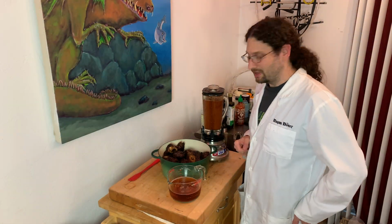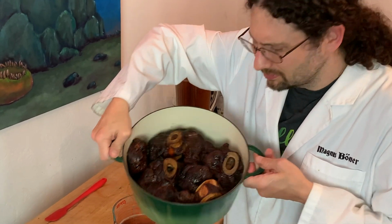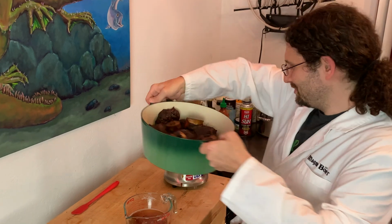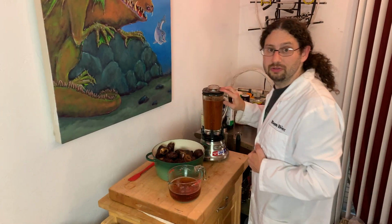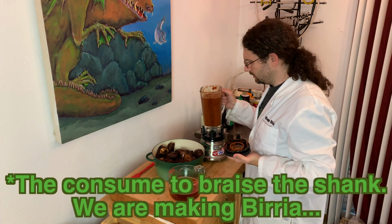As luck would have it, they all fit in my favorite Dutch oven. Look at that. And they smell so smoky. Now we're going to add this birria. I believe we call it consommé at this point.